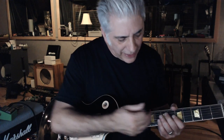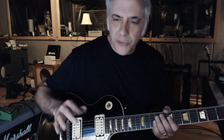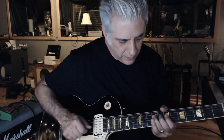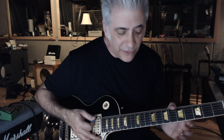There. I'd say both of those are pretty equally easy. Once you get up to the seventh fret, the string tension doesn't really matter as much, unless you're playing really light strings. But one of the things you want to be able to do is, most people can play out of this position, right? If you go back one pentatonic position and you practice all the bends that you have in there.